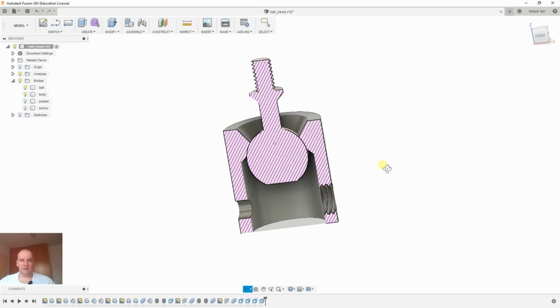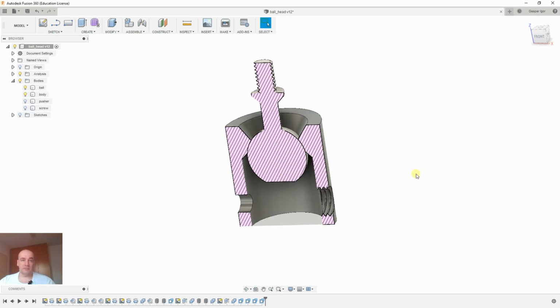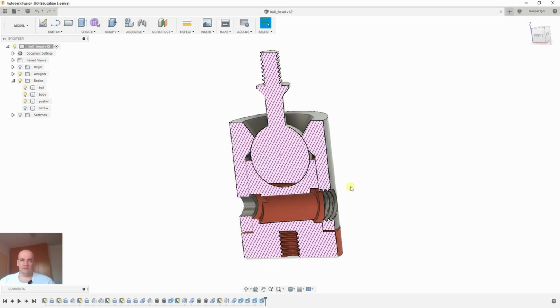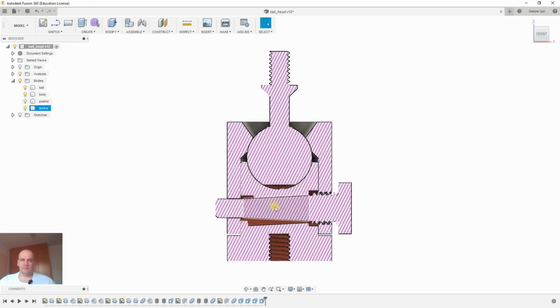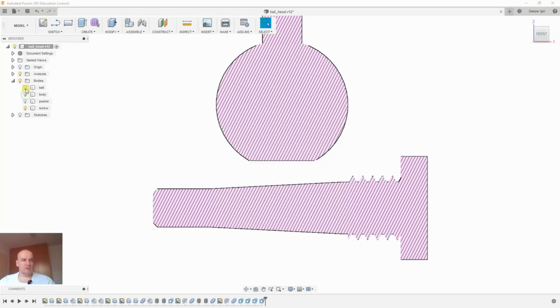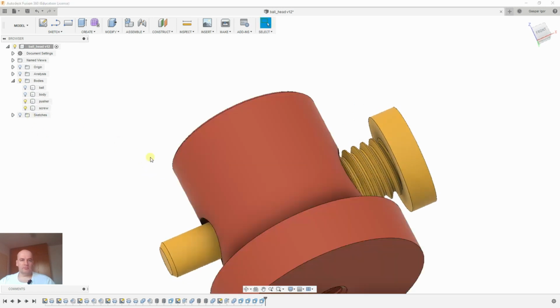In section analysis we can see better what is inside. As you can see here and here, it aligns the ball to the body. But we need something to push this ball from the bottom, and that's the pusher. The main part of the pusher is this cylinder, which is at an angle, and of course the screw. The screw has a cone, and here is the thread. It is an M10 thread, and when you screw it in, it will push up this pusher, which will press the ball. Or in the other direction, it will go down. Let me show you the screw better. So here is the screw, which goes inside the pusher.